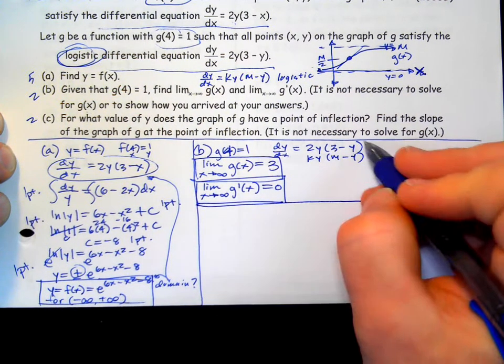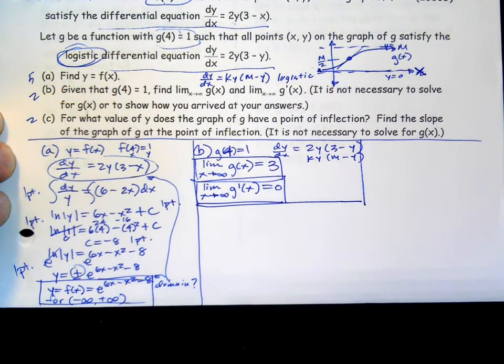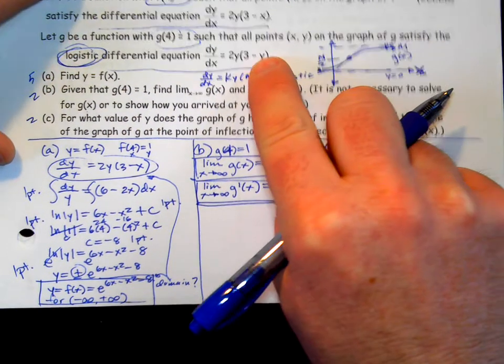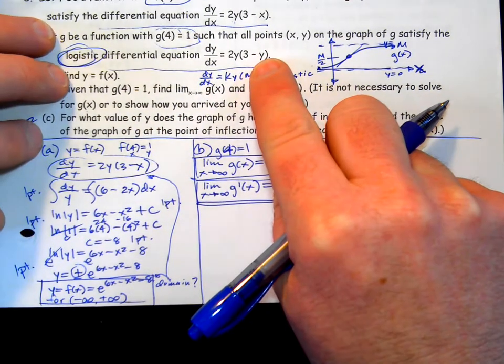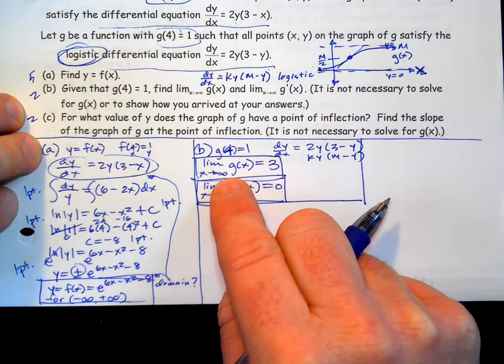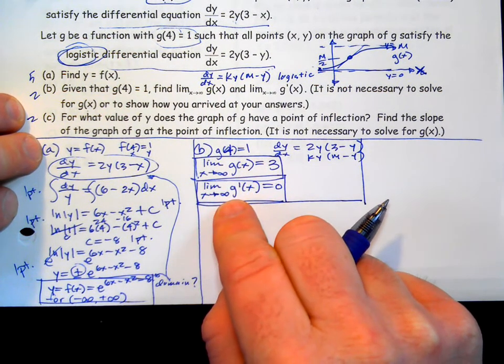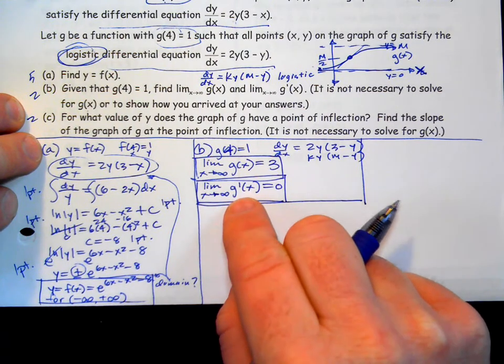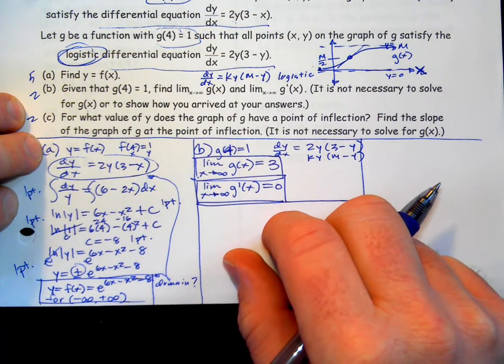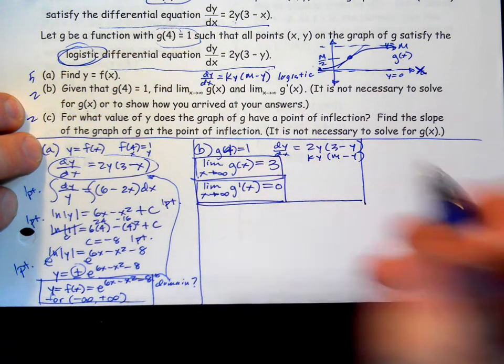Done. There you go. Now, if you didn't know logistic, the way you could have answered these questions is by solving this differential equation, which is a ton of work, taking the limit of it correctly, taking the derivative of that ugly answer, and then taking the limit of that one correctly. I mean, it would be a whole page of work. It would take you 15 minutes just to do part B. But if you know logistic, you're done.